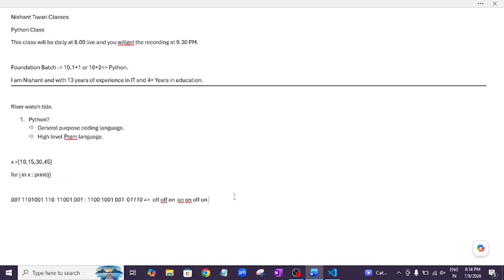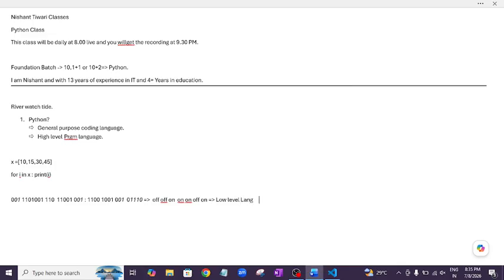So have you seen a bulb in your room? Definitely you will have seen a bulb. The on off concept, that is how a system understands. Very basic. If you remember from our olden days, any device can understand only 0 and 1, nothing but a low level language.